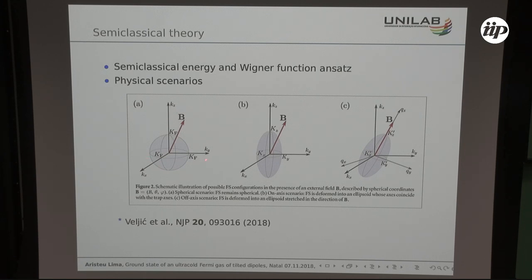The main physical scenarios we were interested in: we wanted to rule out the spherical Fermi sphere, but then we just considered that possibility too. The second possibility we consider is to have an ellipsoid but not oriented along the magnetic field. And the third one is that you have an ellipsoid and it does rotate along with the magnetic field, as the experiment showed.